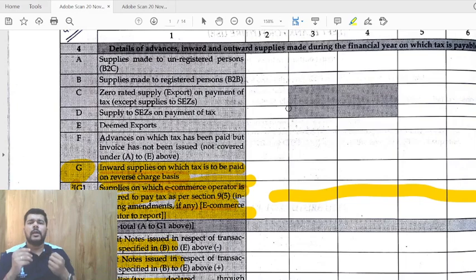So let's suppose that you had rupees 100 of a turnover which was there originally, and let's say that by mistake you reported only 85 rupees in the GSTR1 return. Amendment आपने किया but not during the year, you did it somewhere during April 24 to November 24. ऐसा amendment अगर आपने subsequently किया है तो वो 15 रुपए आप कहाँ पे दिखाओगे? तो in that table number 10 you will show that. If ultimately your total turnover is 85 here plus 15 there, which is matching with the 100 rupees that is there in your books of account. So eventually that is going to match, right?